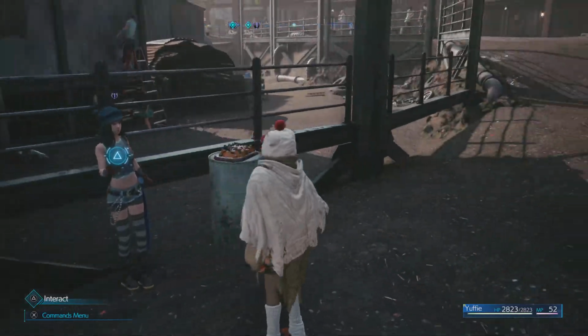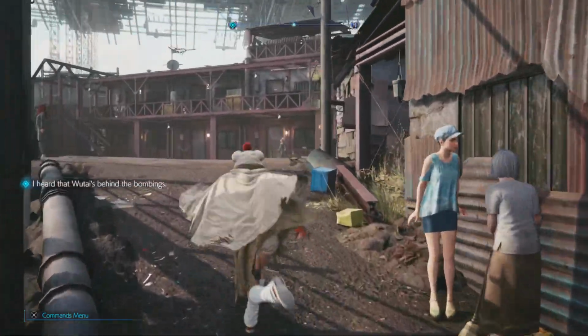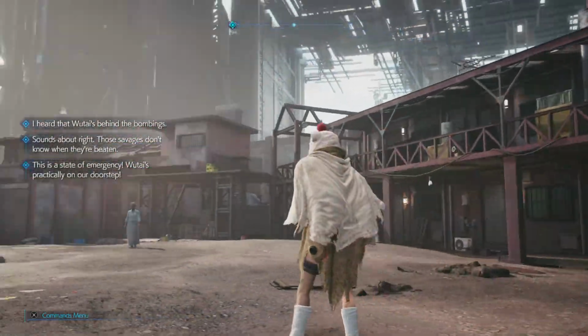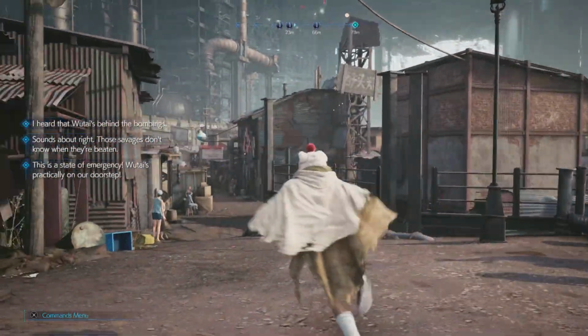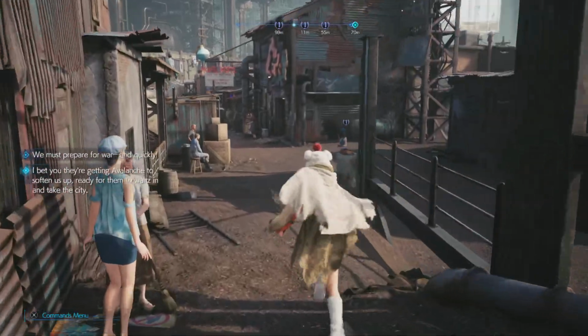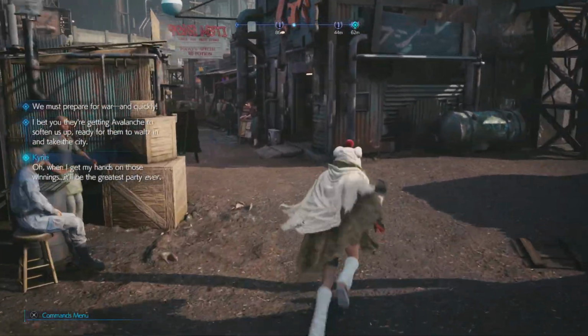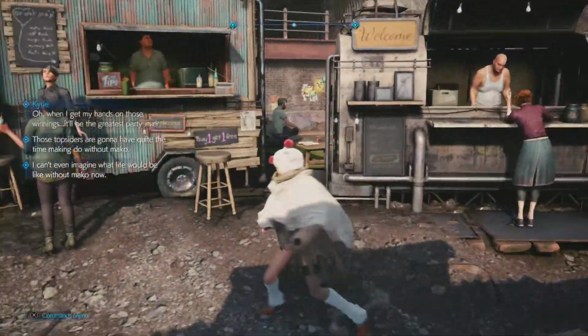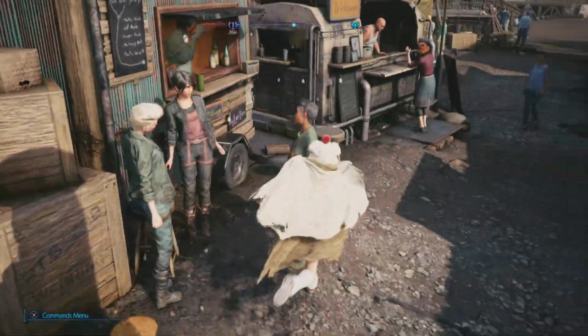Alright, let's not challenge her yet. I want to see if these are all requests to play Fort Condor, or if there's other options here as well. Because if there's other mini quests, let's do the mini quests first, when I get my hands on those winnings. Also, are there shops here?